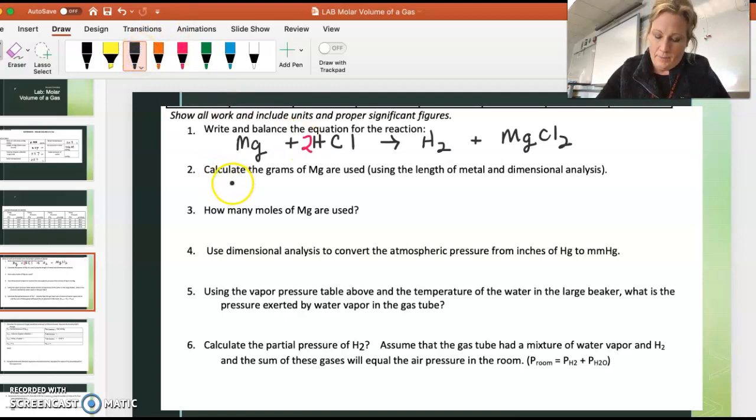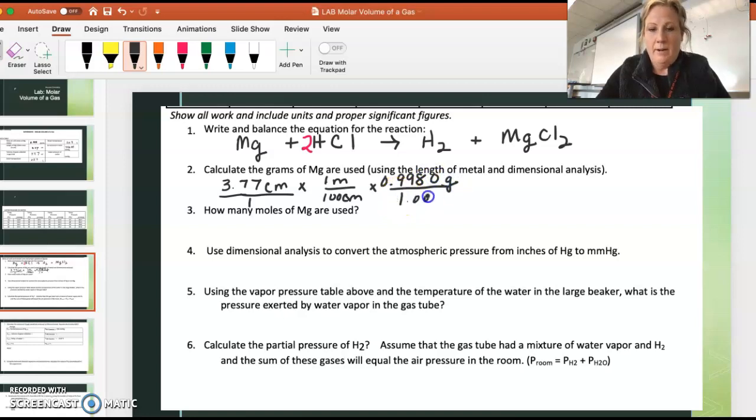So the next thing, if you remember, we measured the length of the magnesium ribbon in order to get the mass. So what we need to do is convert this into meters first, and then use that equivalence that I gave you. For me, it's 998.0 grams in 1 meter of that. Yours is going to be different, because I have different rolls of magnesium that have different values here. But for me, I get 0.3762 grams of magnesium. I guess technically I'd only have 3 sig figs here.